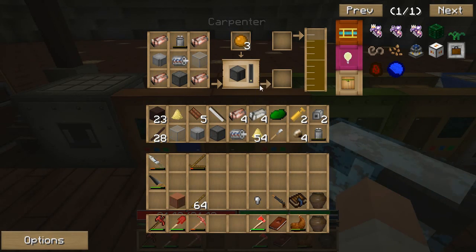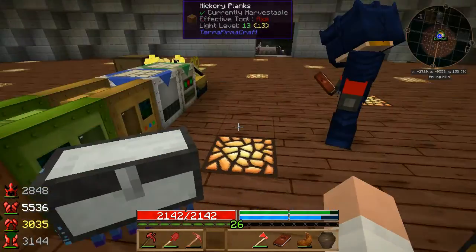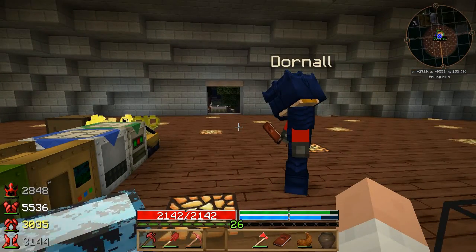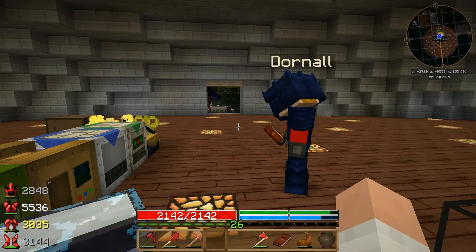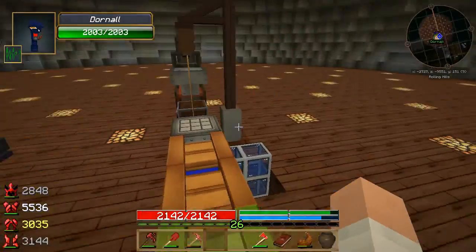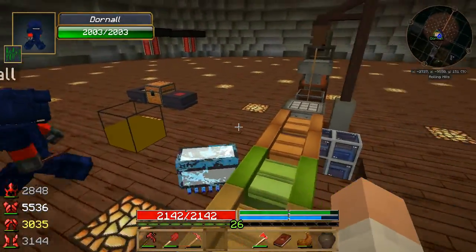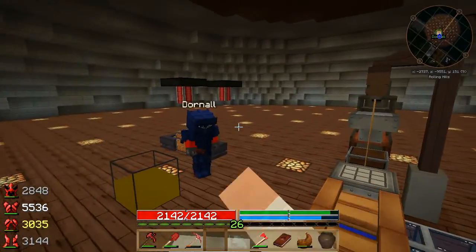Magneticraft does have a different power system. If we look at it, you can see that it says, generates electricity from solid fuels or heat. It needs water to work and produces 400 watts, which is nice because that's an actual measurement of real power, watts. We're not using a made up power system like RF is. RF is made up. It kind of follows some rules, but it doesn't follow the rules of real power.